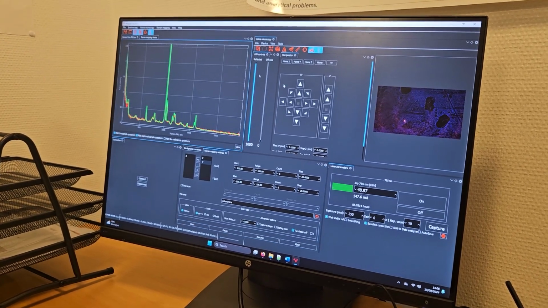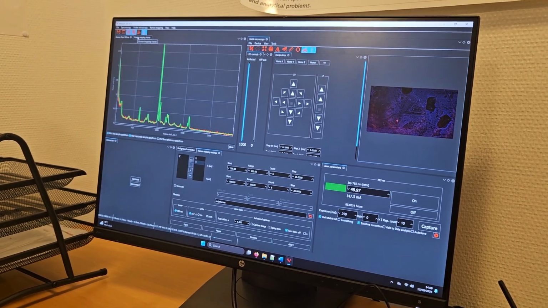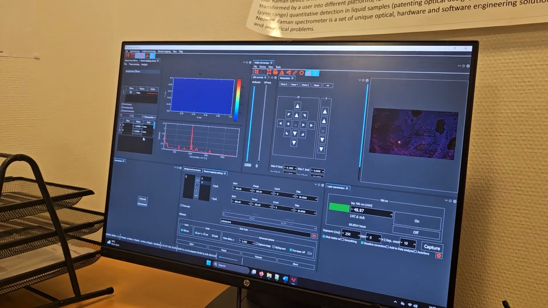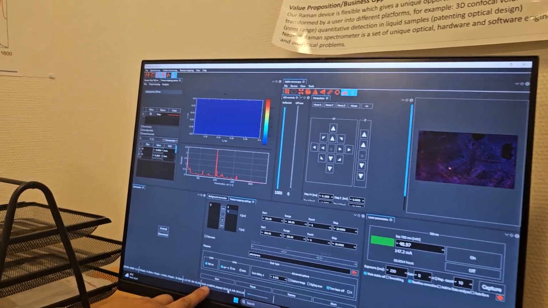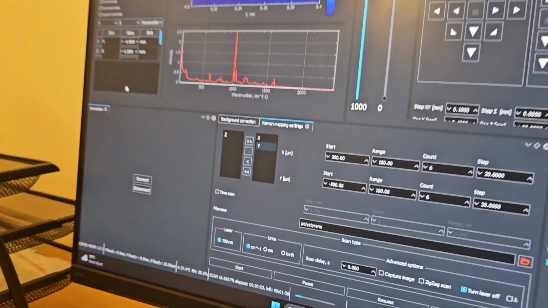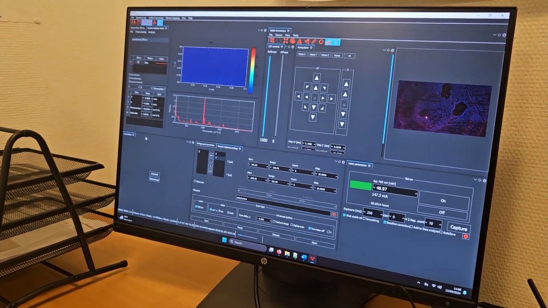So now the scan started. Go to Raman mapping viewer, and as you can see here, there is a progress of the scan. So now it's 13%.